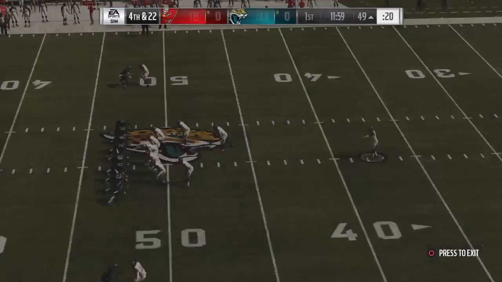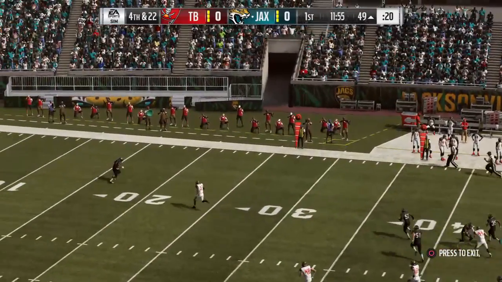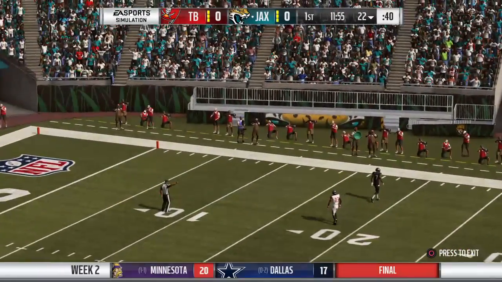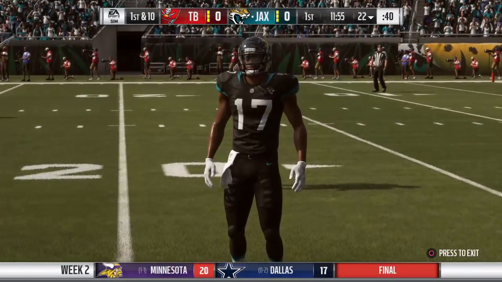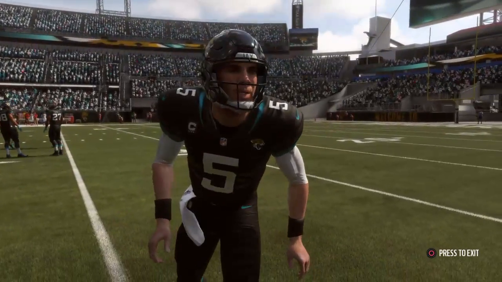On 4th down, here's Brian Anger now to kick this one away. Back deep is DJ Chark. So here's the first drive now for the Jags.